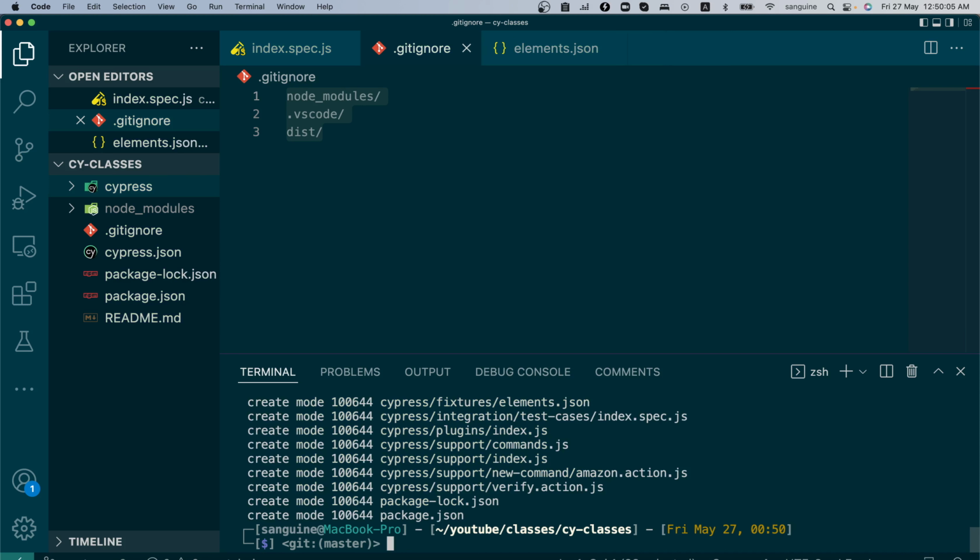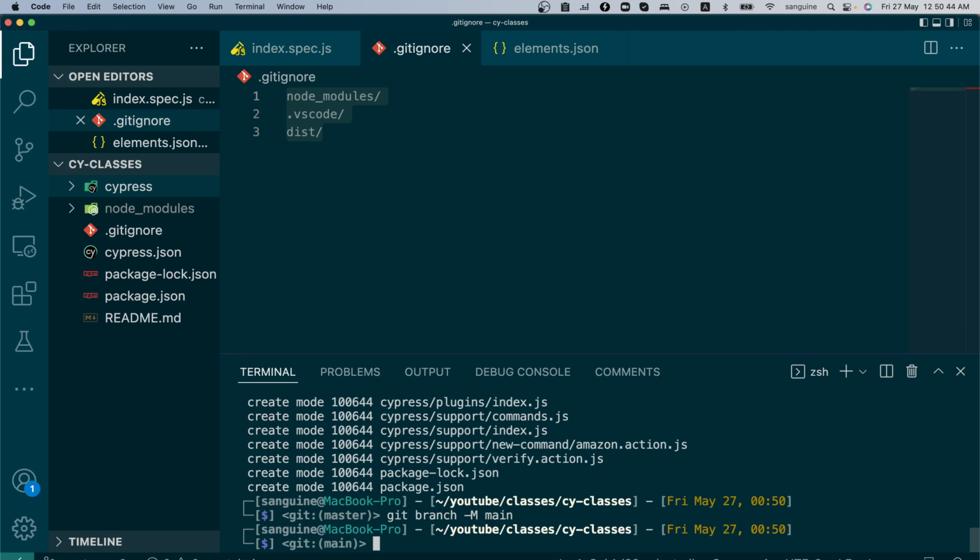Since the Black Lives Matter movement started, the GitHub company decided that they needed to change this branch name from master to something else. So they came up with this new name, main. You can name it anything, but by convention, stick to the convention and use main. So if you want to rename any branch, you just type git branch -m. The -m flag stands for move or rename. So you're renaming it to main, so we can rename it now, and we've renamed it.